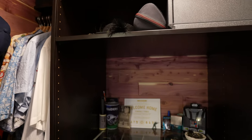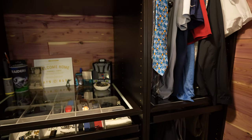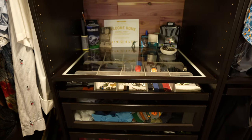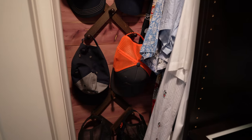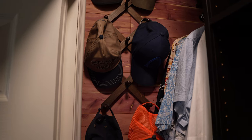And I didn't have to part with too much because this organizer fits so much in it that I just wasn't expecting at all. So honestly, I'm very, very pleased. And the hat rack from Amazon, again, it's not really a hat rack. It's just an accordion style peg thing that I made into a hat rack.